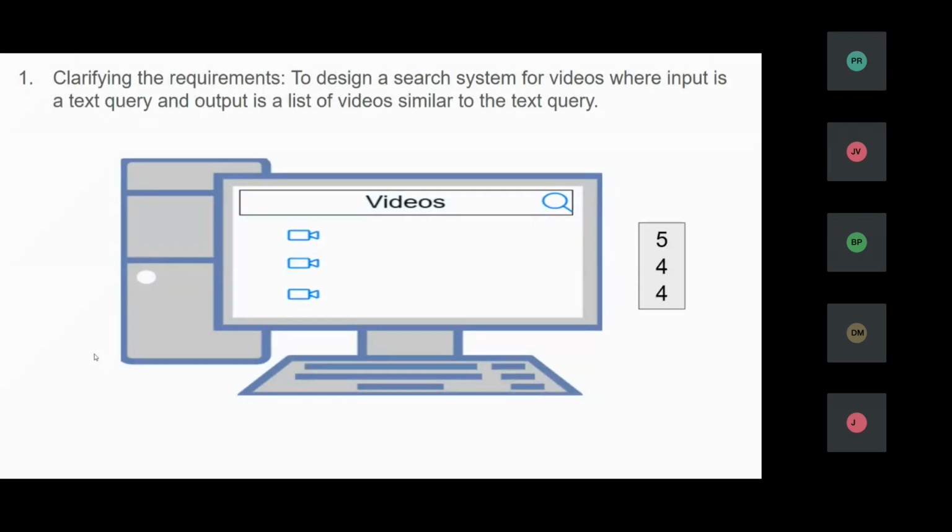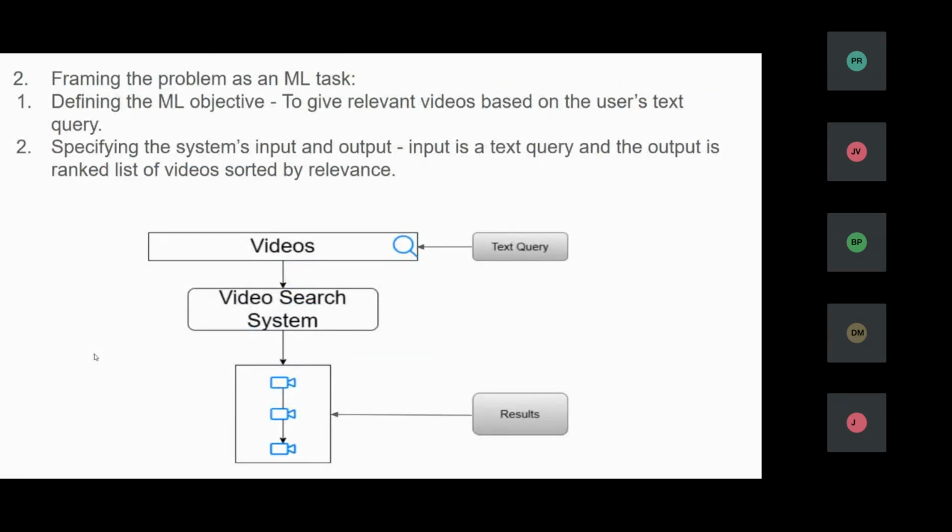The second step that we follow is to frame the problem as an ML task. Basically, in this step we translate the requirements that we have into ML objectives or ML tasks.